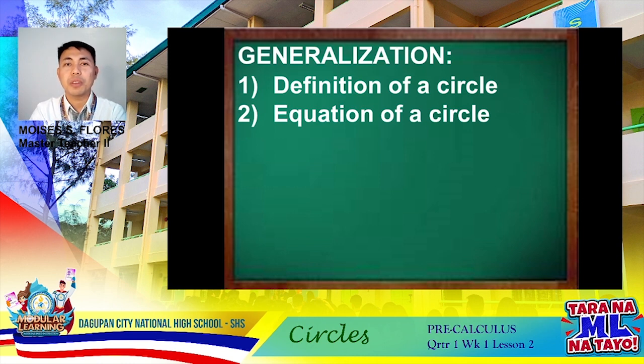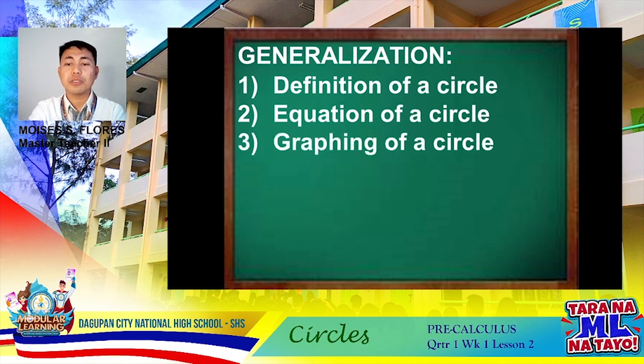Take note also, when we say standard form, we have two types. We have center at origin and center at (h, k). And always remember, your general form is always equated to 0. Okay, and of course we have also discussed how to graph a circle. When we are to graph a circle, we consider first to plot or identify the coordinates of your center and of course the length of your radius. Okay, and of course we're going to connect it by making a curve using a compass.